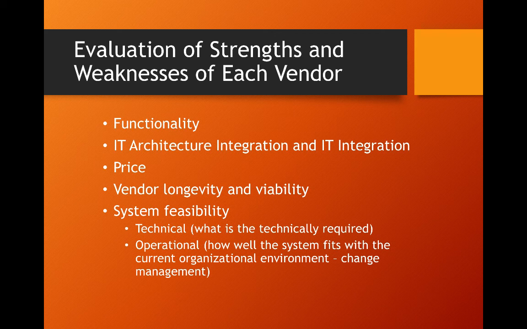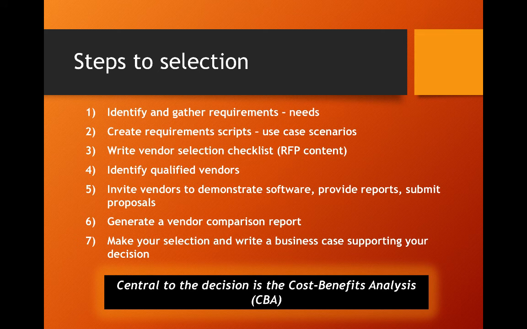But also the last thing is the system feasibility. One thing is the technical aspects. What do we need actually for the systems to function on the technical side? And then operational, and how well the system fits with the current organizational environment. And are they going to accept this new system, right? Here are some steps to the selection, but I'm not going to get into the detail because some of these things you already know, so you're just going to write about it.